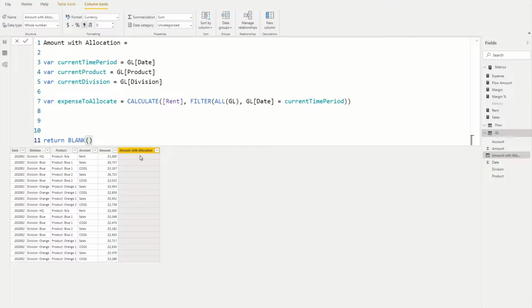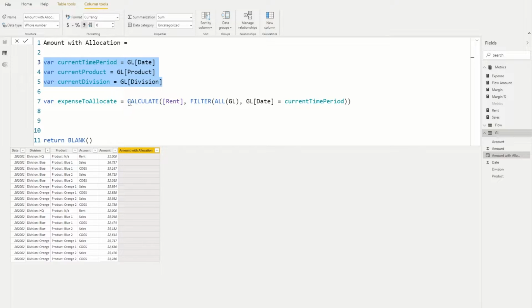Basically what we need to know is, as we're going to be allocating that $1,000 in appropriate cells, we need to know for each cell that we will be doing the allocation, what is the time period, what is the product, and what is the division. You're probably thinking, well, we already know what it is. We could just look it up by using a logic like the one I do here. Yes, you're right. Just be patient. It'll make sense in a few minutes once you understand the logic below. So the first three variables are very simple. I'm just trying to get the current row for time period, product, and division.